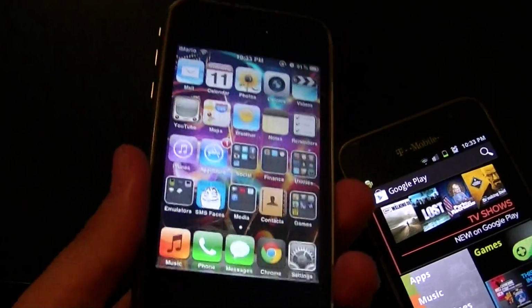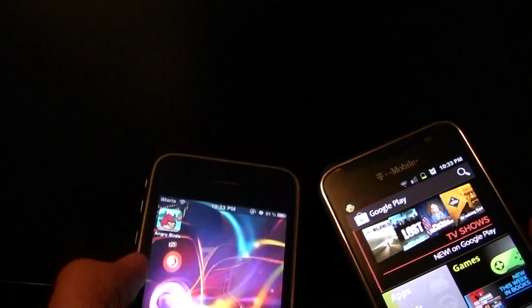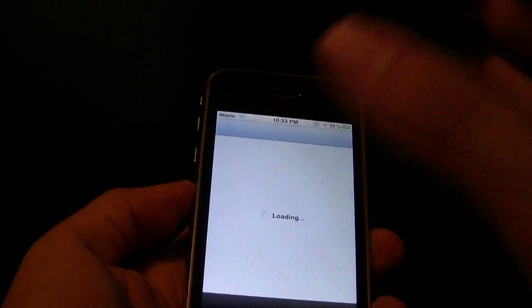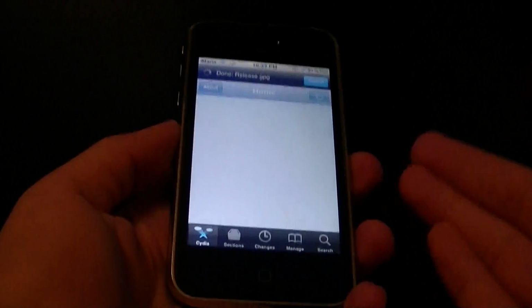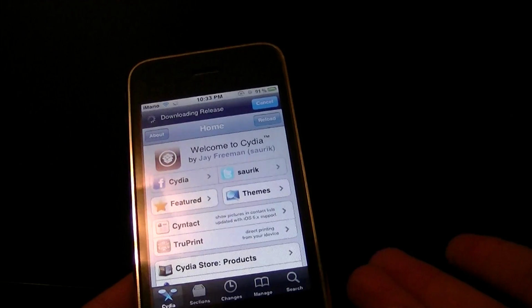To get any jailbreak apps, you have to go through Cydia. Which, I mean, Cydia is not terrible. I really like Cydia. I mean, it's great for what it does, and at least we don't have any fights going on between the marketplaces here, like between Rock or anything like that. But the one thing that annoys everyone with Cydia is going to be reloading data, and I'm going to show you all this right now. If you all don't already know, reloading data takes forever.